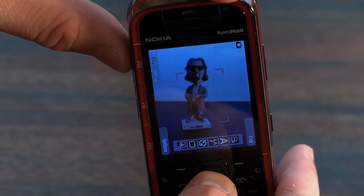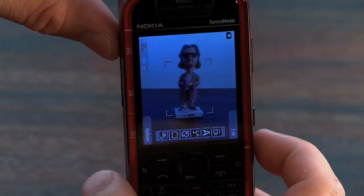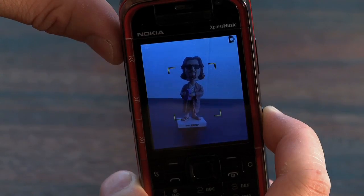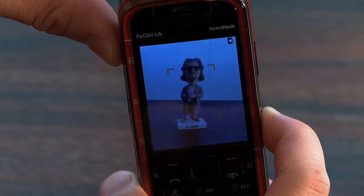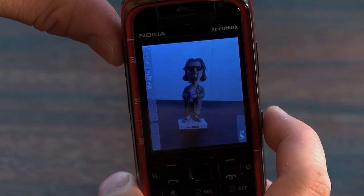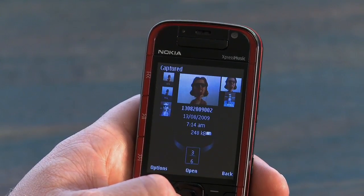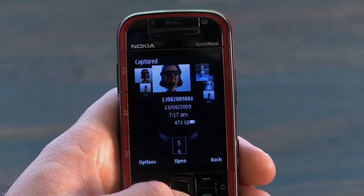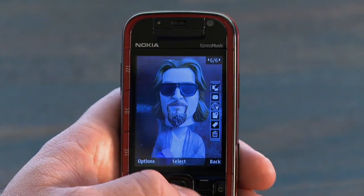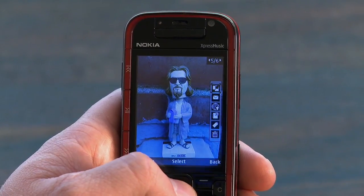The device features a 3.2 megapixel camera with a Carl Zeiss lens and an LED flash, and it's always nice to see dedicated keys for operating the camera. The camera takes good pictures in daylight but image quality fades when the lights fade. The LED flash is good for close-range shots but not enough to light up a room. The Symbian album application on the 5730 is actually pretty good — thumbnails are rotated on a small carousel and it acts with haste. It's actually a lot better than the album app on the N97.